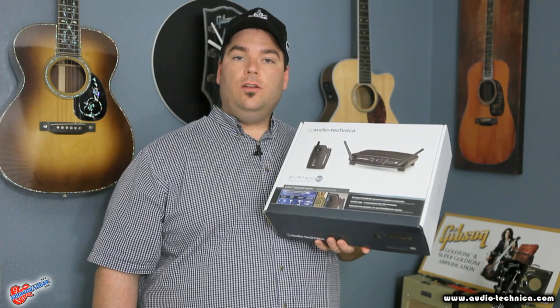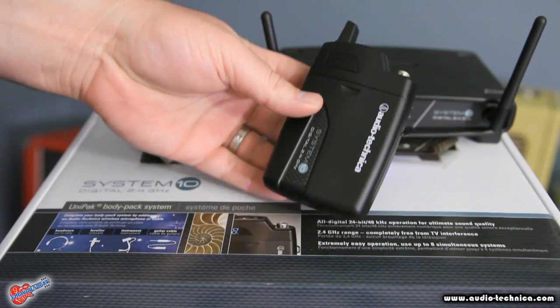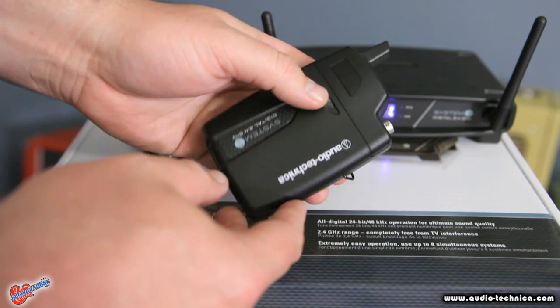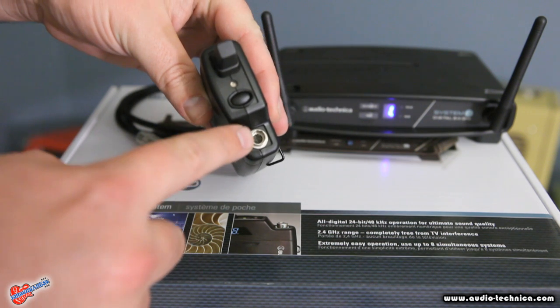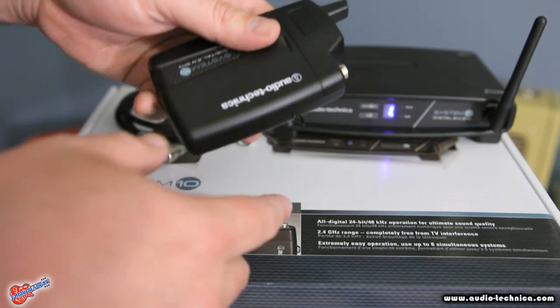So first, let's take a look at the Unipack transmitter. Here we have the Audio-Technica System 10 Unipack body transmitter. It's a very simple device. You have a power button on the top that also acts as your mute button. You have your 4-pin connection where you plug in your guitar cable or your lavalier mic, instrument mic, etc.